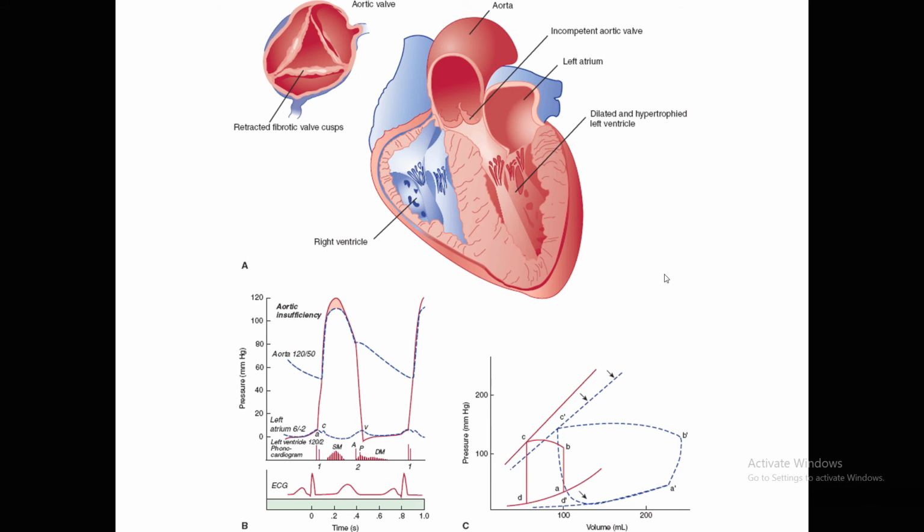Because of the increased end diastolic volume, the stroke volume will also be increased. Look here, the phonocardiogram demonstrates a record of these changes. The increased flow due to the increased stroke volume through the systole will generate a systolic murmur, crescendo, decrescendo, while the regurgitation during diastole will cause a diastolic murmur. So, in aortic insufficiency, both systolic and diastolic murmurs are present.